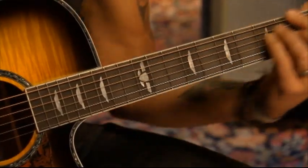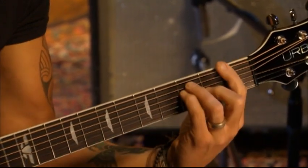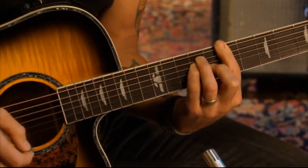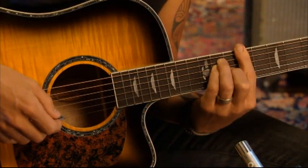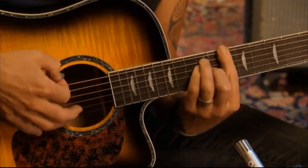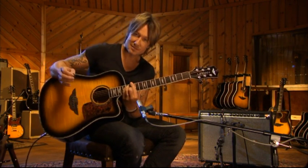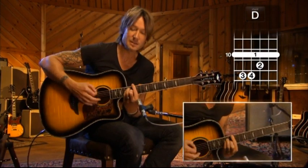There it is. So we've got E, add the bar chord, F, G, A, B, 1 fret, C. If you go up 2 more frets, 1, 2, that's D. A, B, C, D. And of course, if you move it up 2 more, you're at E. There you are, all the way up the neck. E, F, G, A, B, C, D, E. Ta-da!